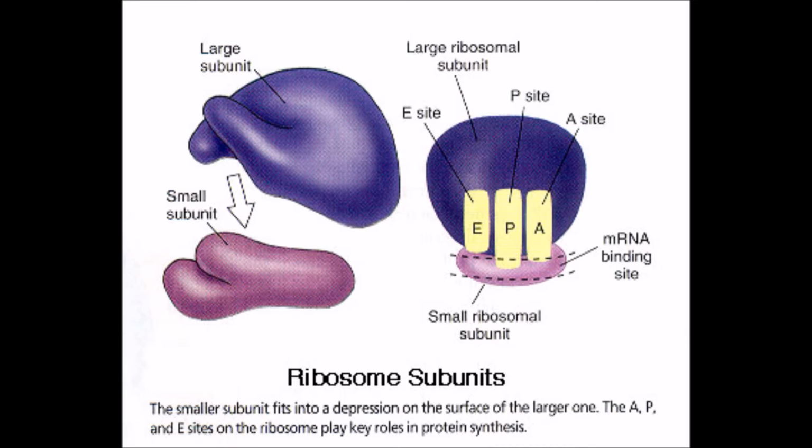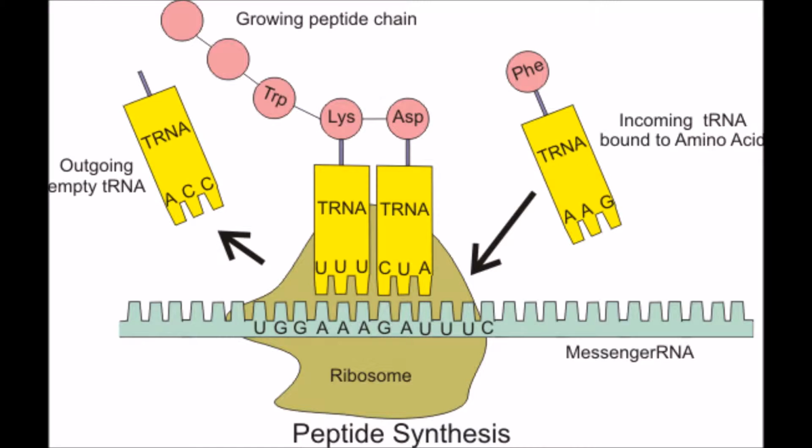The ribosome, which coordinates the functioning of mRNA and tRNA, consists of 2 parts or subunits that are each made up of proteins and a large amount of ribosomal RNA. A ribosome has a binding site for mRNA on its small subunit and 2 binding sites for tRNA on its large subunit. The P site, one of the tRNA binding sites, holds the tRNA carrying the growing polypeptide chain. The A site holds a tRNA carrying the next amino acid to be added to the chain. The ribosome connects the newly arrived amino acid to the growing polypeptide chain.